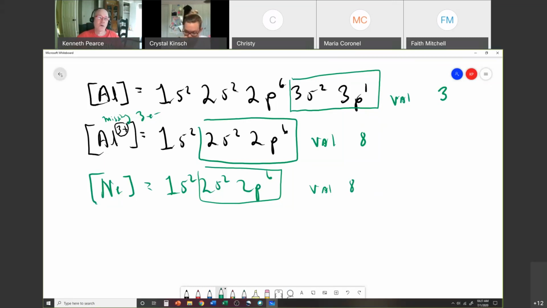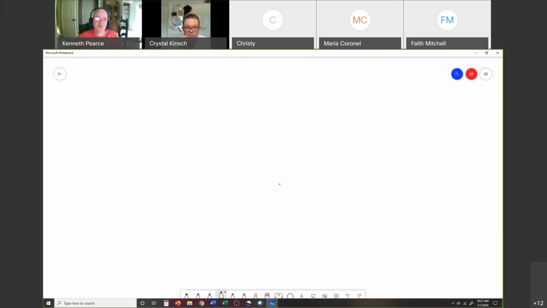Now, to wrap up this little conversation here. Unfortunately, it's always a one-sided conversation, but to wrap this up, what do we do about transition elements? Now, here is where it gets really interesting. So far, we just said, oh, well, we have our S's and P's. This is up to row 3 elements, and we've got your S's and P's. You either add them into the S's or the P's, or you take them away, and either way you go to a noble gas configuration.